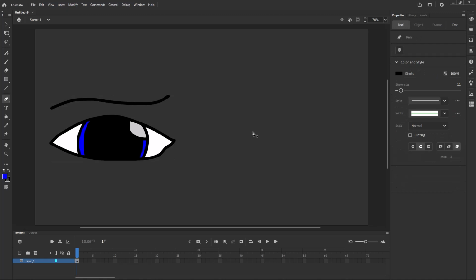Then I'm going to create the eye again with the pen tool. So if you experimented with that a bit, click here and drag, click down here. If you hold down Control and click outside, it will stop this current line and you can start creating a new one. So I'm going to click here, and here. Okay, so with that done, I'm going to do the same thing here.